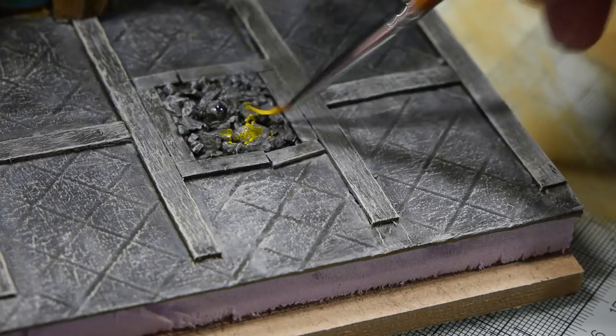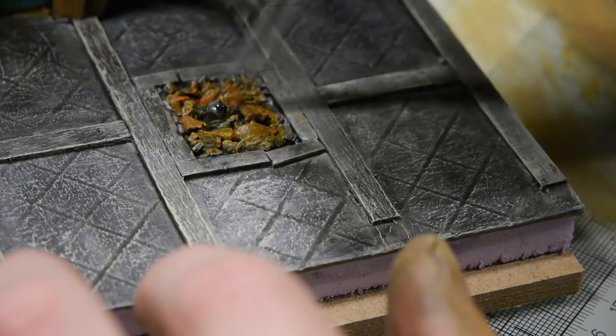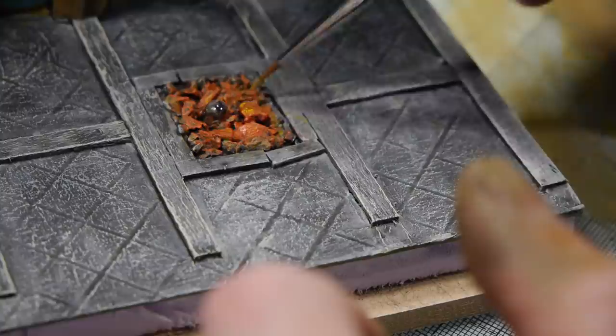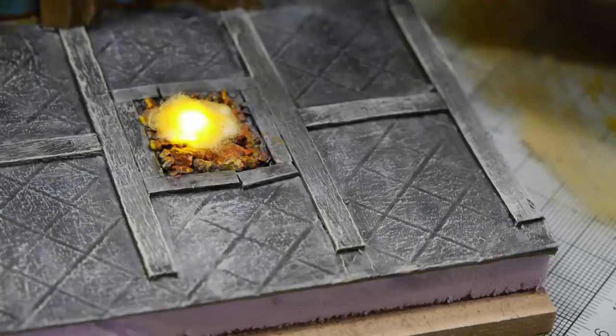Now we just need to finish that little fireplace, so we'll do a little yellow undercoat and then realize it should have been a red undercoat, and then come back through with those yellow highlights again. And then I've got just the teeniest, tiniest bit of cotton that I'm going to soak in a yellow wash to give it a yellowish hue, because it seems crazy to use this airbrush just to paint something that tiny.